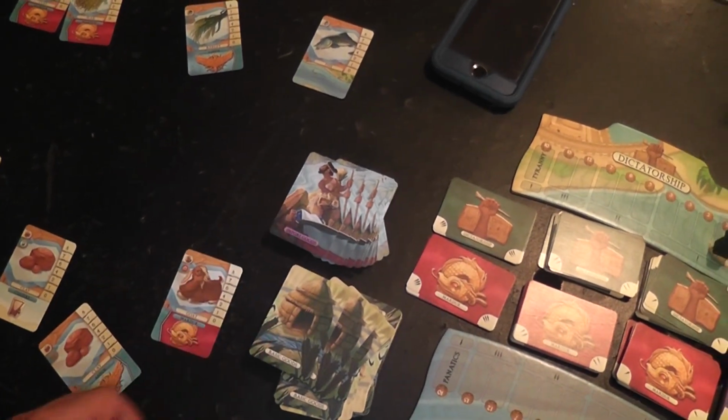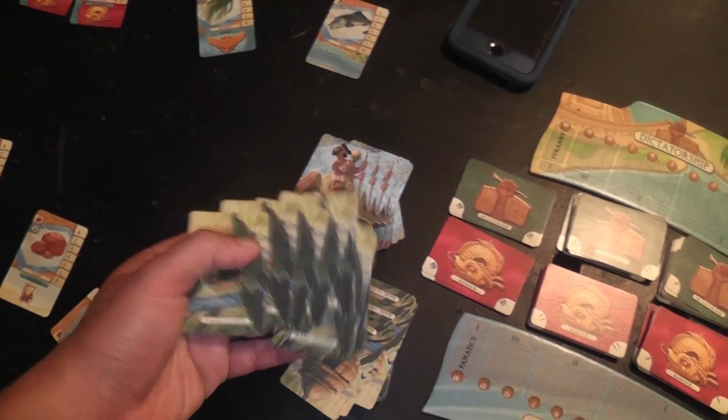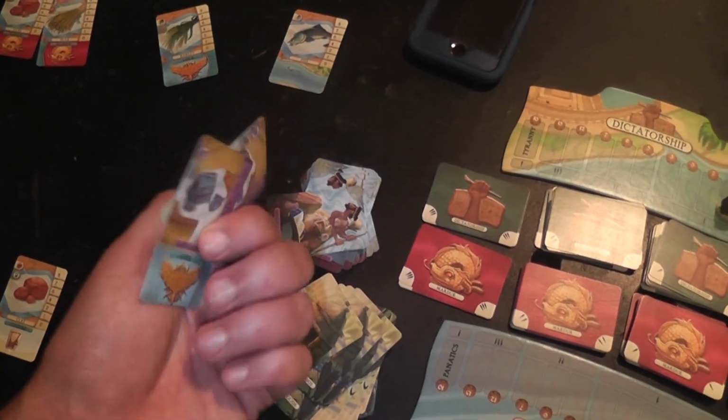Now, so we jump into the production phase. You'll pass out the cards, the basic good cards. Everybody will have like 4 or 5 or 6 of them. You'll pass out the import goods. Most players will have 1 or 2, depending on which of those developments they picked. And then you're ready to jump into the trading phase.